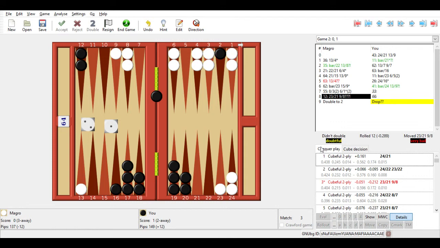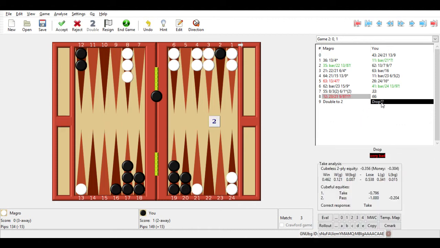24-21. Yeah, he needs to get these guys into play. And this drop was way too early. I thought about it for quite some time. Of course I have lots and lots of wins because I have a nice prime. I'm not that far back in the race, but he had 11 checkers in the zone, though those aren't very well spread out. So yeah, I chickened out.